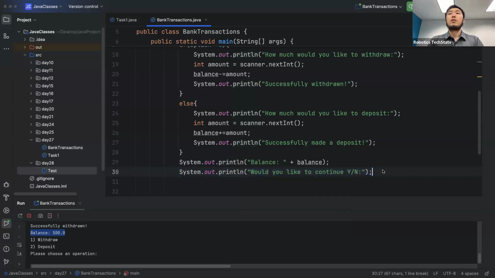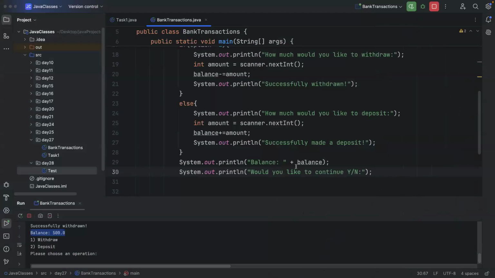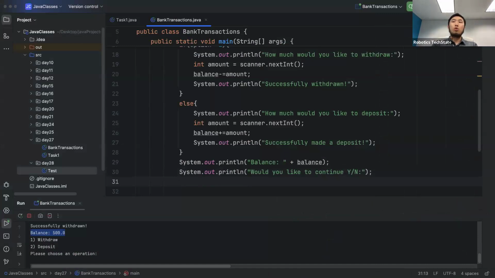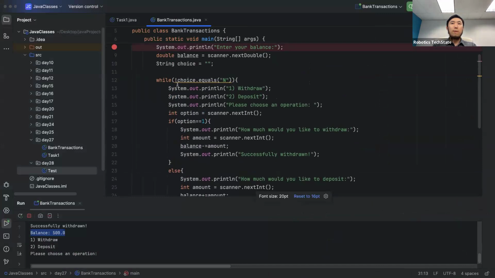All right, guys. So next, do you agree that after would you like to continue, we should make an input? We should enter something, yes or no. So where do we store this yes or no? Inside this choice.